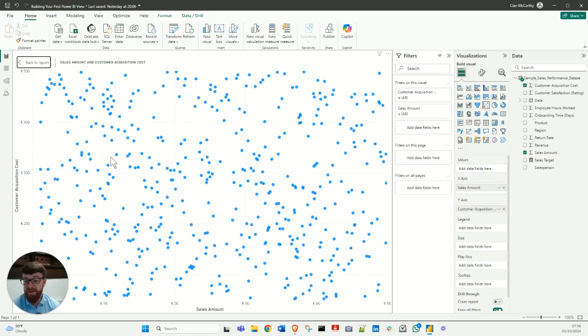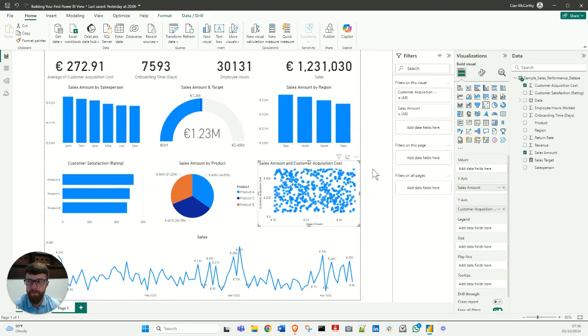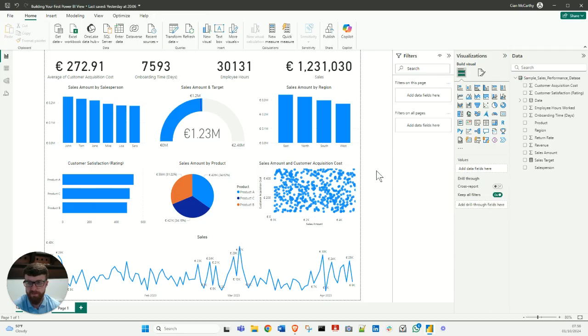Now what we're looking for here is trends based on the information that's visualized, but it doesn't really look like there is a lot of trends. Obviously we can identify people that are at the far end of the spectrum in either case, but again, there isn't any real trend to take into account here. There isn't a lot of correlation between the two. That's not to say that that won't change once we actually filter some of the information, which we're going to go on to in our next videos.